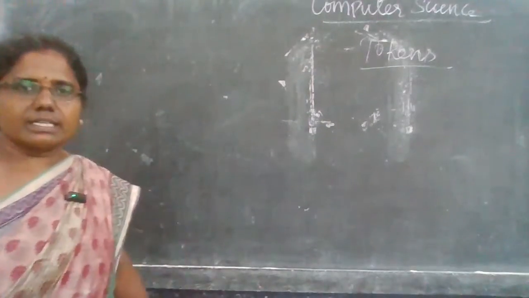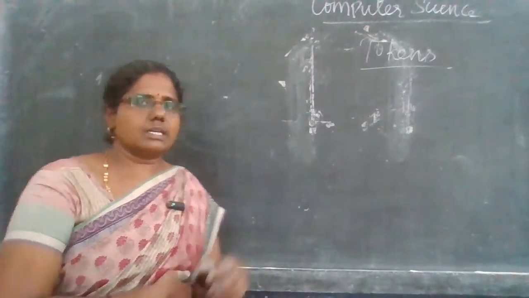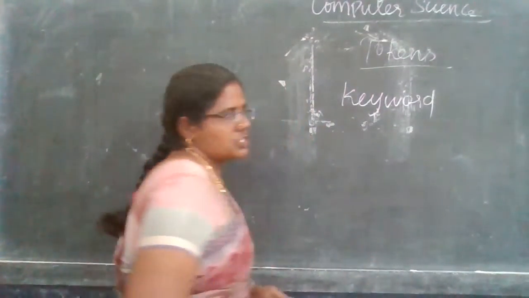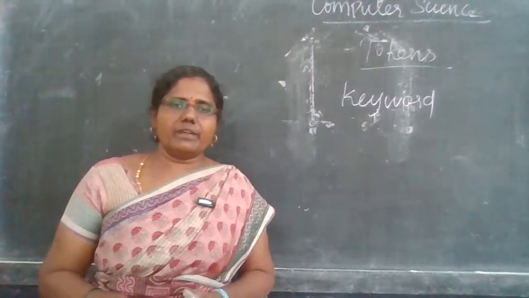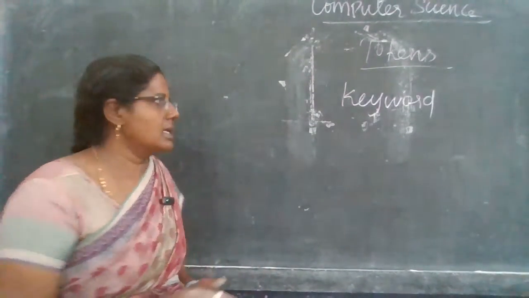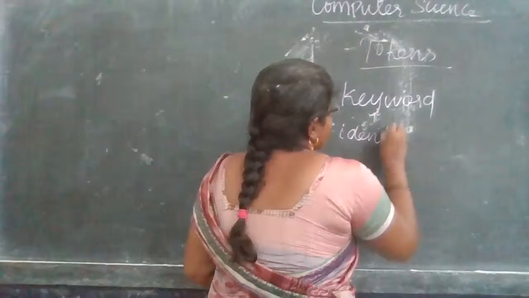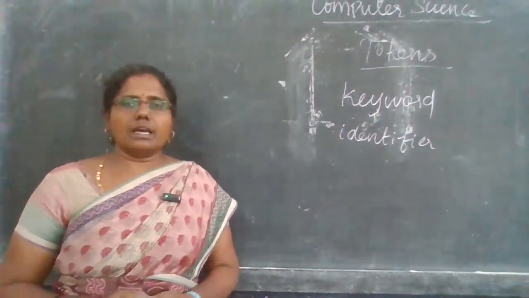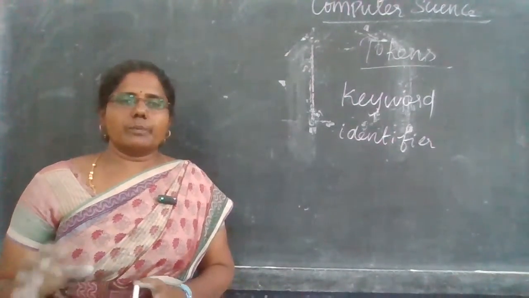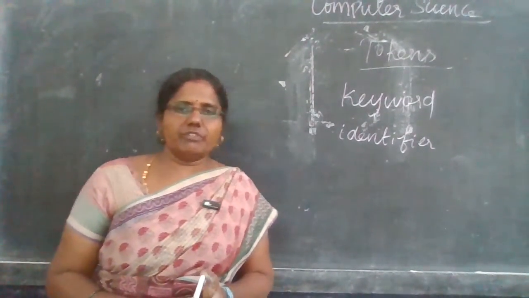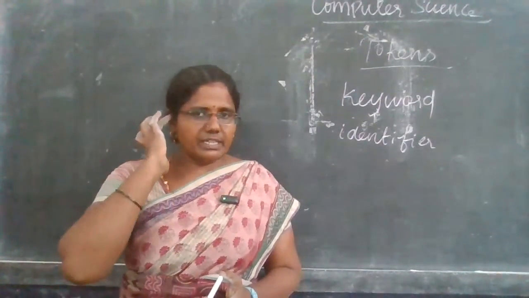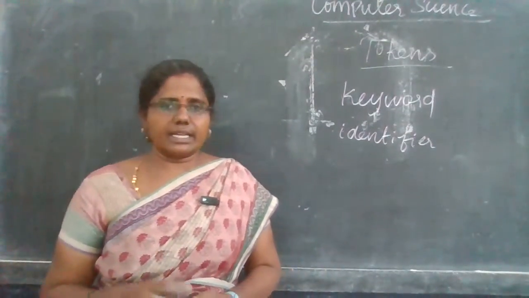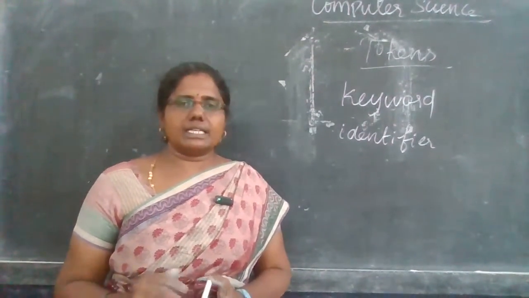So tokens are over. What are the tokens? Once again, I recall this token concept. First token is keyword. Keyword is nothing but a reserved word with a fixed meaning. We use that keyword for that purpose only; it cannot be used for any other purpose. Next one, identifier. Identifier is the name of a variable, function, array, module or object. We follow some rules to make an identifier. An identifier must start with an alphabet or underscore, not with a number. A keyword cannot be used as an identifier. Identifiers are case sensitive, that is, they differentiate uppercase and lowercase.